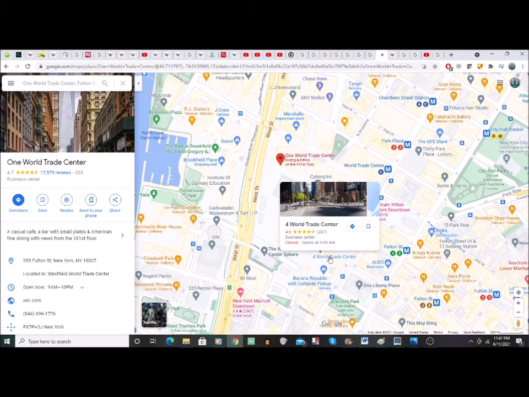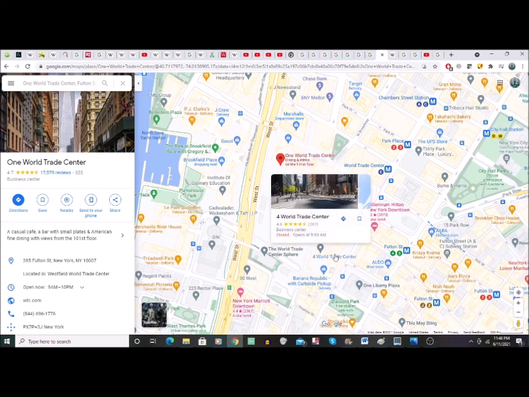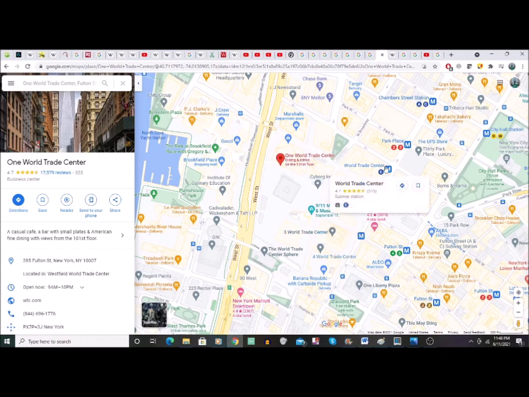And I'm like, really? We don't have a 5 World Trade Center, or a 6 World Trade Center, or 7 World Trade. We just have 1, 3, and 4. I don't know if it's just on the map like that or what. I haven't investigated it, but you just can't write this stuff. There's a reason why it shows up on the map like this. 1, 3, 4 again, or 3, 1, 4.